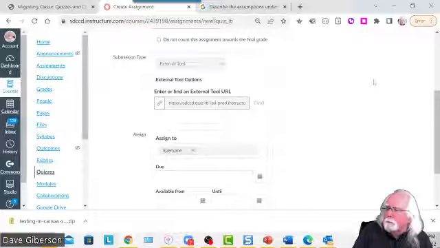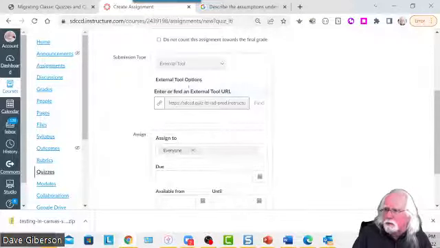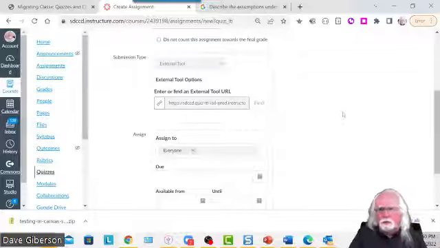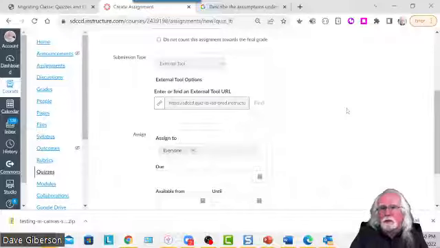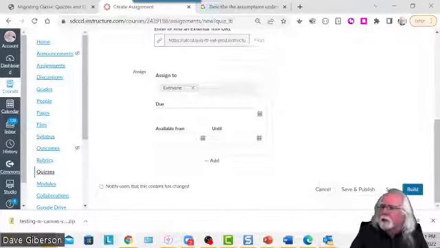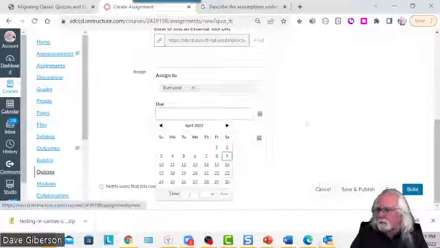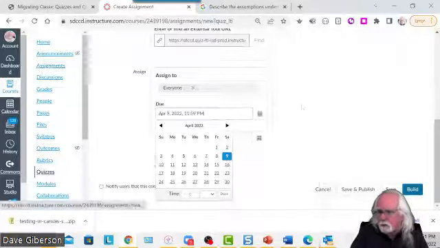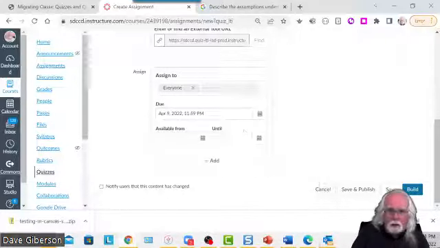Let's see. There's nothing to change here. Notice it won't even let me try to change something there. Canvas sort of treats new quizzes more like assignments than tests in the grading. Then we have the assign block, and the same process holds true here. This is identical to what you do in classic quizzes.